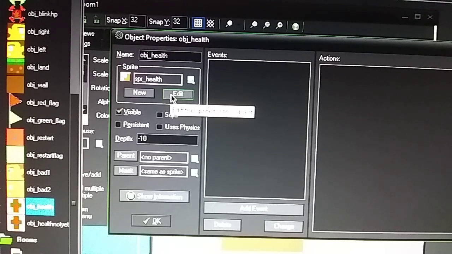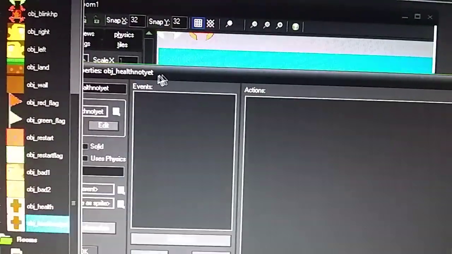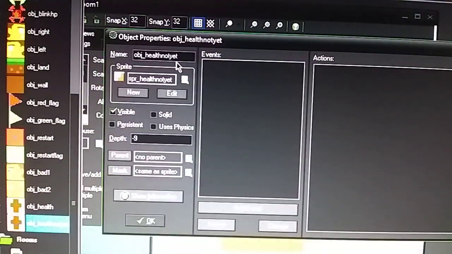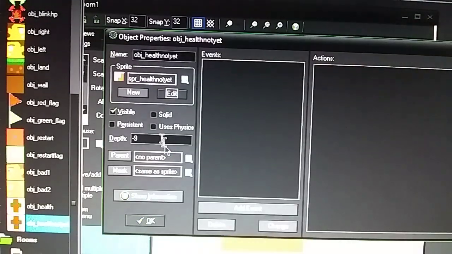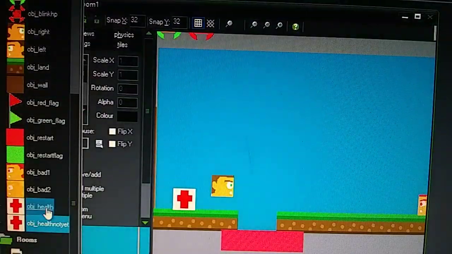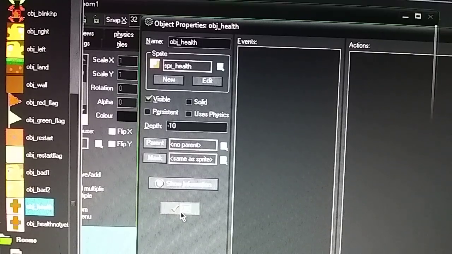But once you hit the bad guy, then this object health, which says health not yet, this is the health that's in the game at the beginning, so when you touch it, you can't grab it because you have full health. Once you hit the boss, then this health not yet switches to this object health, which means that now you can collect it because now you lost 1 health. And that's what that's talking about.